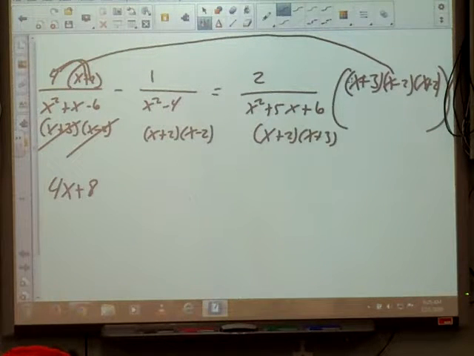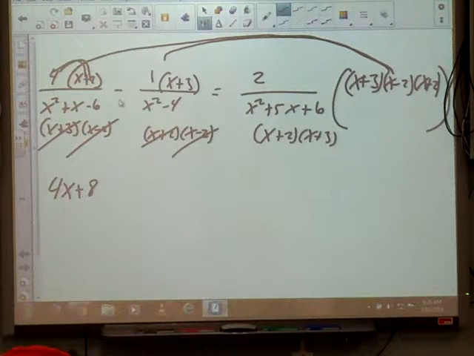It's not bad. When I go to the 1, the x plus 2 cancels with that. The x minus 2 cancels with that. So all I've got for the 1 is the x plus 3, which is just x plus 3. Now be careful here because this is a minus sign. That means I got to subtract that whole thing. So I'm going to put it in parentheses to remind myself to subtract the whole thing.